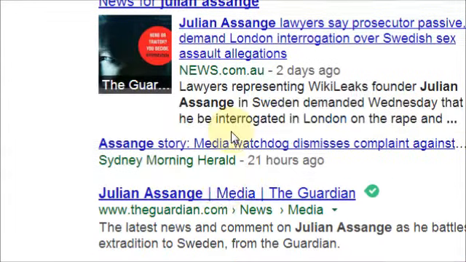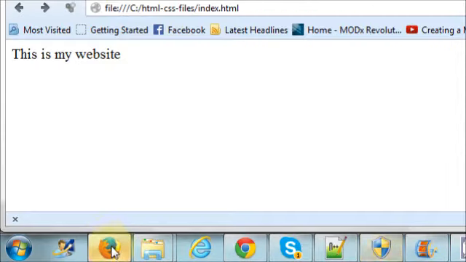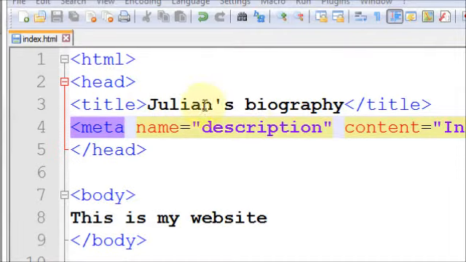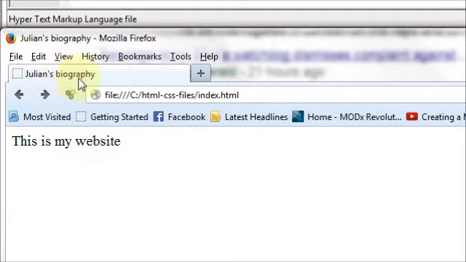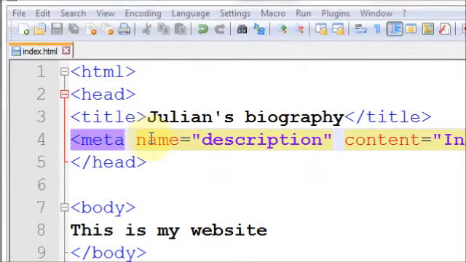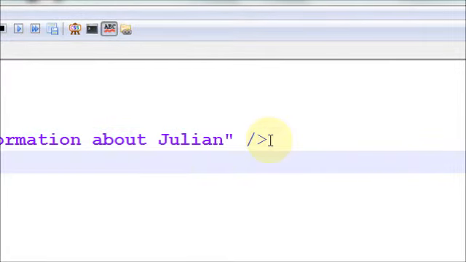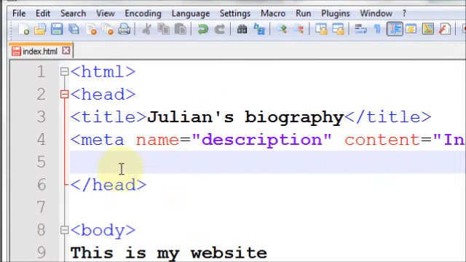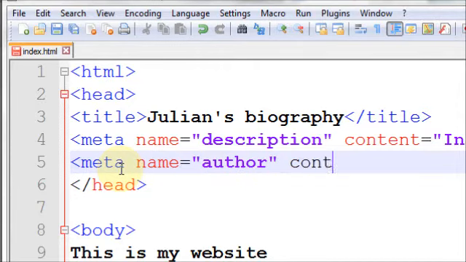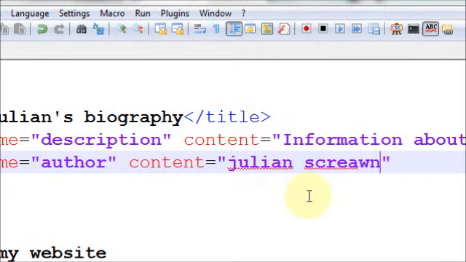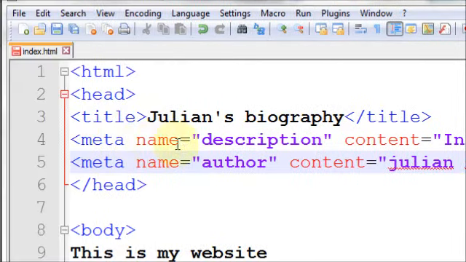So it is important to have that information, even though it's not appearing on the web page. We don't see this description anywhere on the web page. Same with the title, but the title and the description are quite important. And you'll also see some other metadata. Remember, metadata is information about the data, or information about your content. Something like meta name is equal to author, and content is equal to Julian Sriant, and that is me, the author. Okay, so that metadata is essentially used by the search engines.